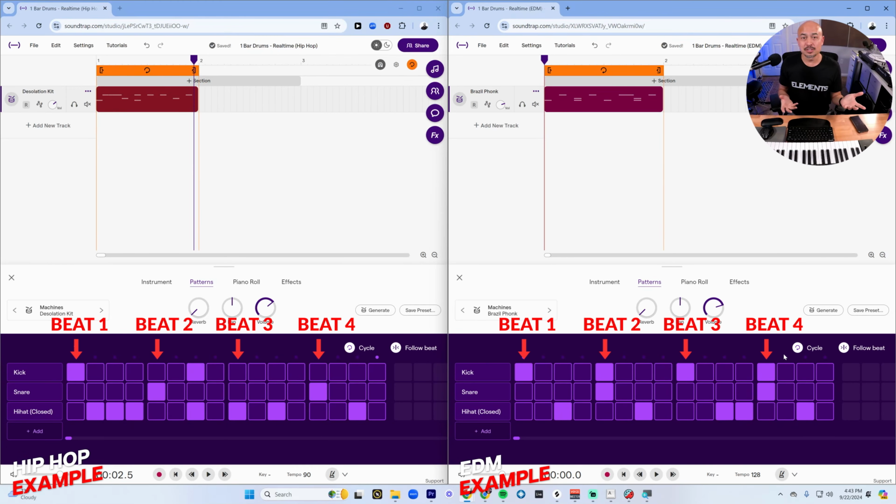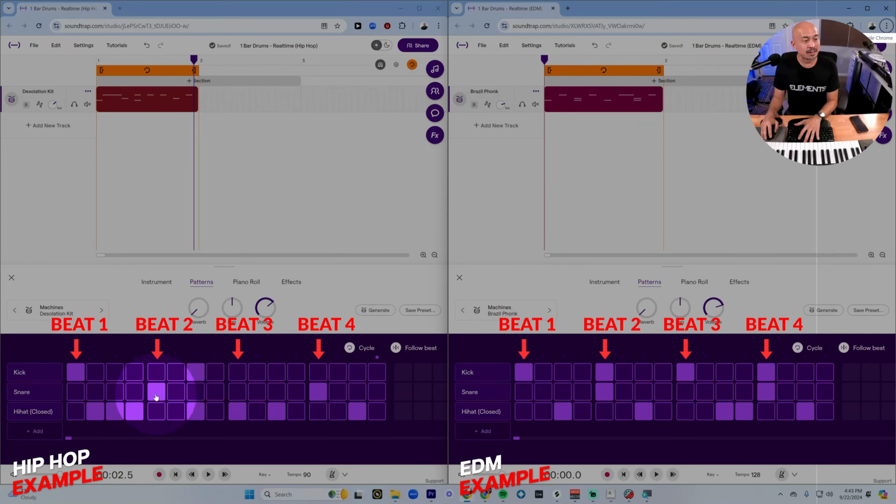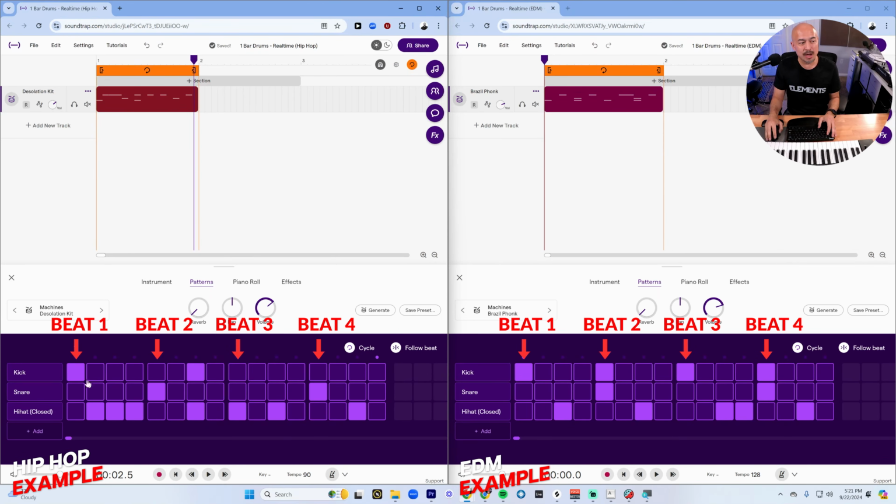Each one of these drum patterns is 1 bar long, which is the same as 1 measure. So that's 4 beats, if we're talking about 4/4 time signature, okay? And the snares are on beats 2 and 4 and 2 and 4 only, okay? You can figure out where the beats are just by counting these little squares, which are the subdivisions of the beat, all right? So for every 4 of these, that's 1 beat.